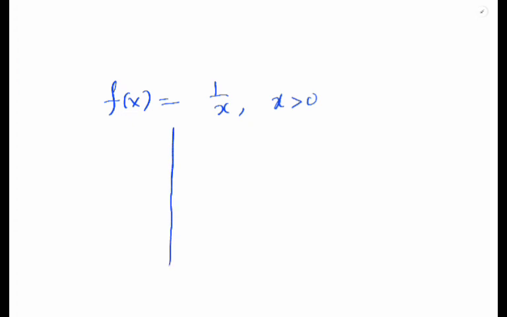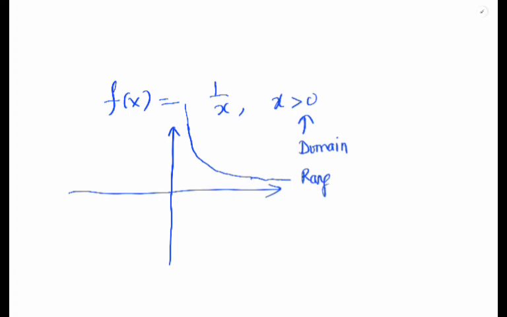Now you see in this part the graph is something like this kind of pattern, right? So this side I don't need to draw because we already say x is bigger than 0. So that means this is called a domain. Okay, that's a domain. And then the range is the y value. What is the highest y value here? See, the highest it can go up to infinity, but this one can go close to 0, but it won't touch the x-axis. So in this case, the range is also y is bigger than 0.